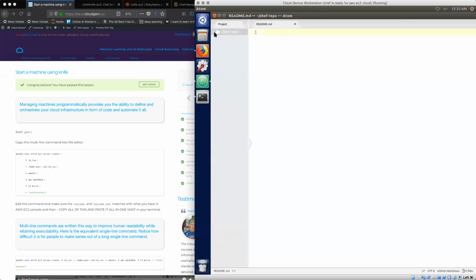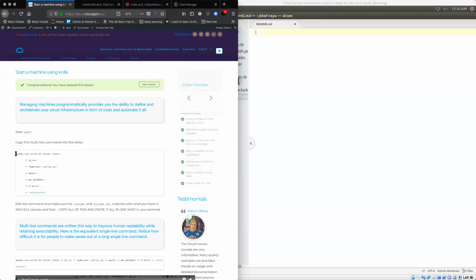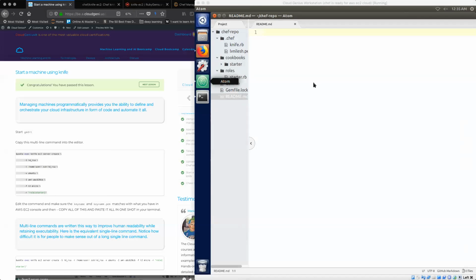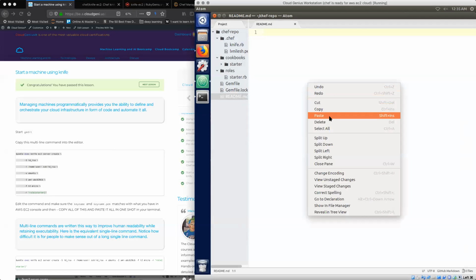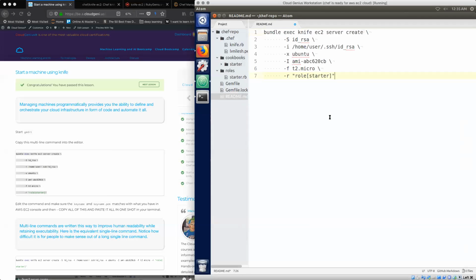In that file, I will write stuff down. I'm going to start just copying and pasting some stuff. The thing that I want to copy and paste actually is this. I'm going to copy that and bring it here so we can read it and understand it a little bit better. Now here what you see is a multi-line command.